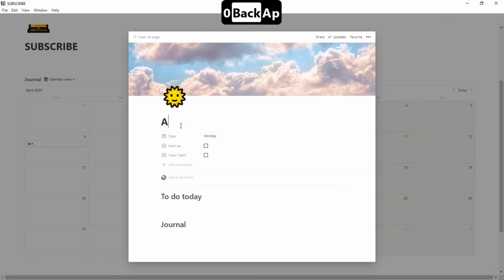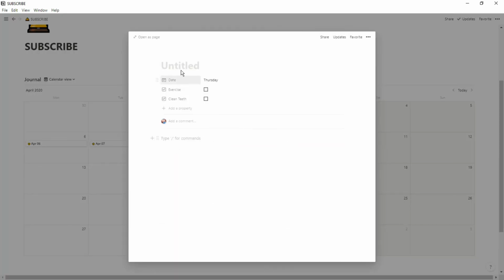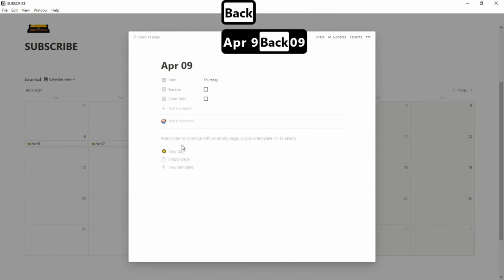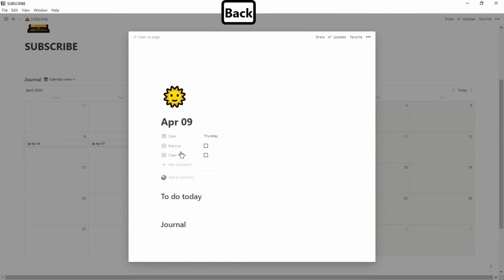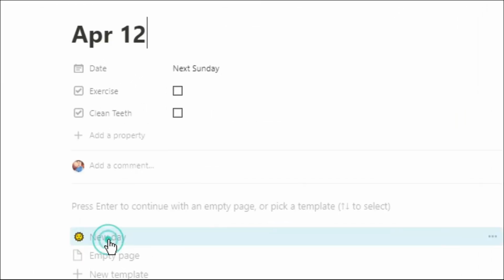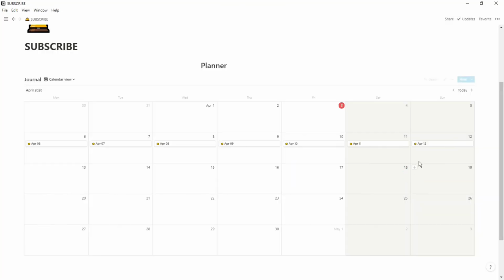What I personally do is actually name the journal entry the date that it is, just so there's no confusion about when it is. So we're going to go along and add in all these different journal entries. If you do mistakenly click into the text box, it will insert a text box and those templates will disappear. But what you can do is just get rid of the text box so it's empty and the templates will reappear so you can reselect them. As you can see, as we're putting in the journal, the day is changing, so it's not always saying today, it's saying whenever it is relative to where we are now.